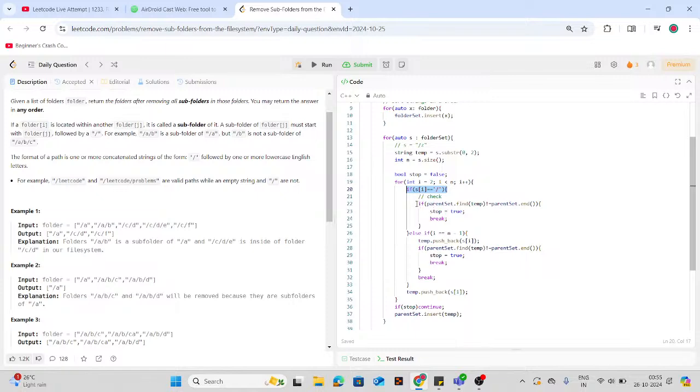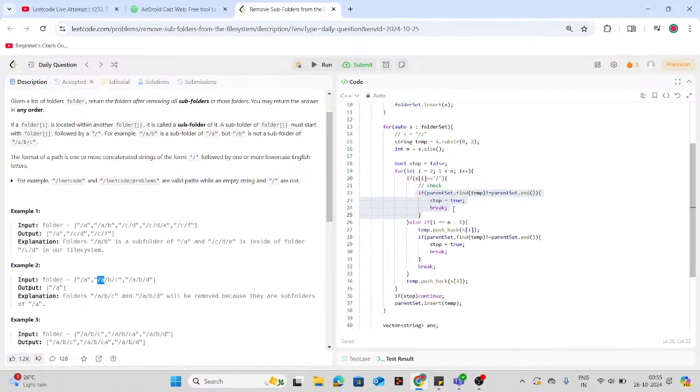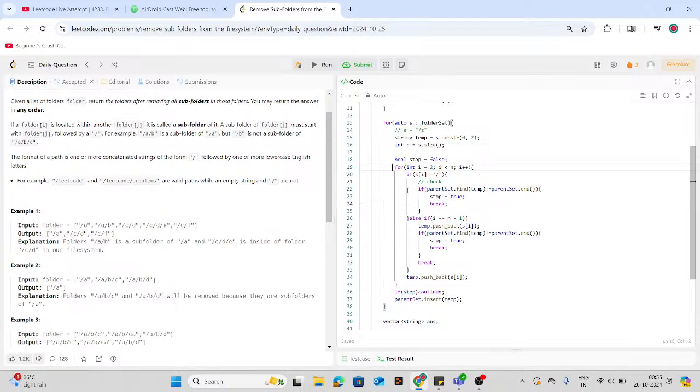We check if temp, which is slash a, is there in the parent set. It is. So we break this particular loop, and after breaking, we move ahead with the next string.